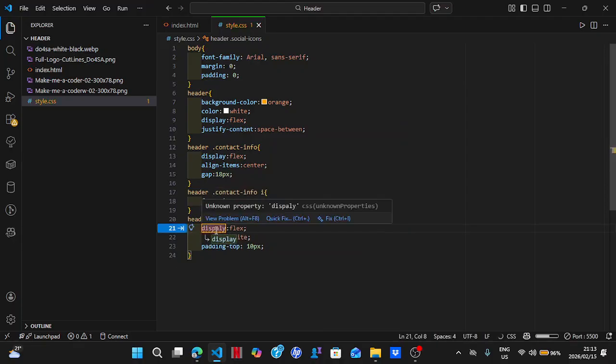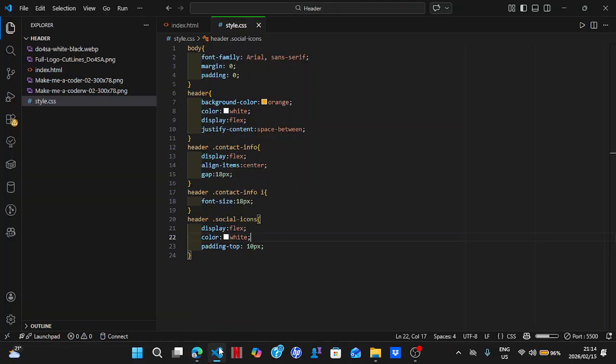Let's see. Yeah, and it's coming together. Then let me press the padding to 15 and see. Yeah, 15 pixels, fine.